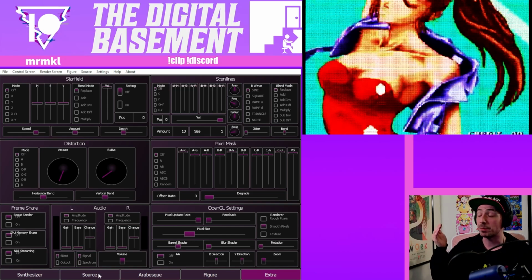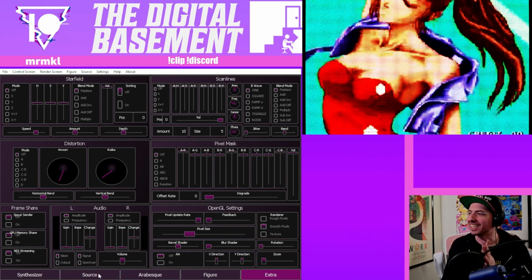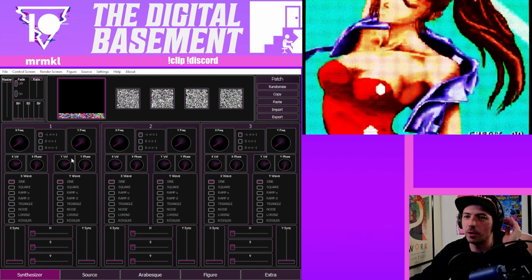Circuit bending, man, it's about playing around. What happens if you add a resistor here and a potentiometer there? What happens? We'll see, right? And so the idea of playing with that is super interesting. So don't be worried about this. You're not going to mess anything up. Play with the settings.